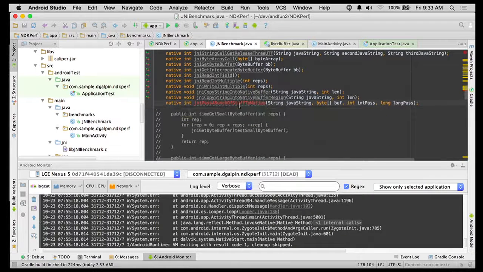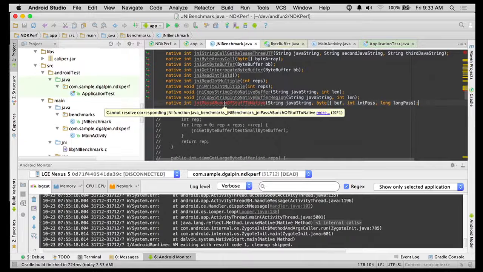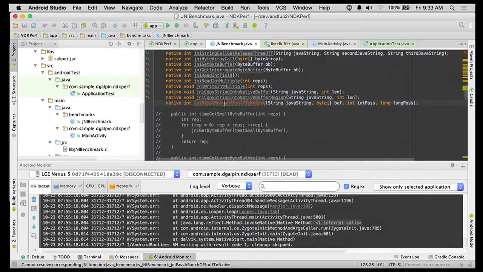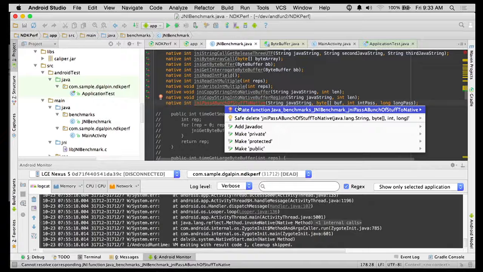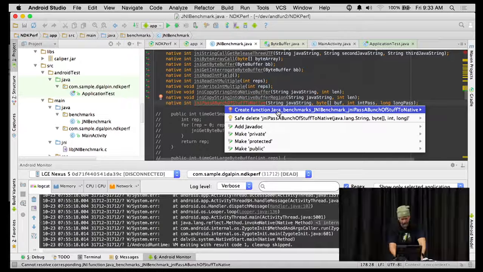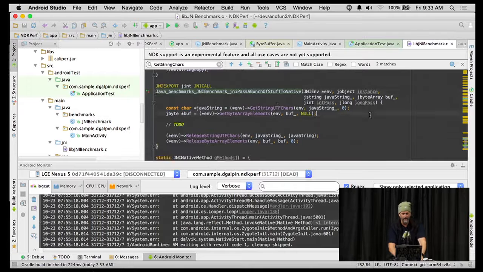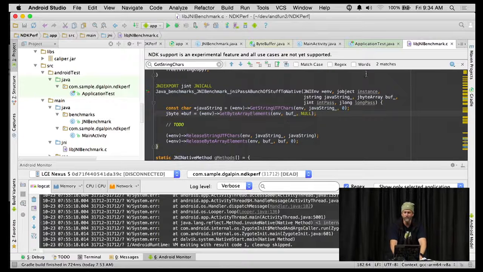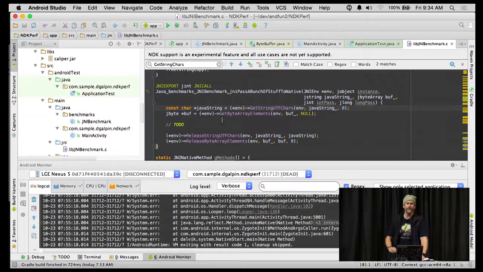And you'll see a couple of things have happened here. Probably the most useful thing is that we actually now are compiling the native code and the Java code all in one Gradle build, which is really awesome because we can do stuff like say, hey, this function actually isn't found. We can't resolve this. So you see it shows up red. It knows that it's not in my native code. So here's the really, really cool trick. For anyone who's done a lot of JNI code, the ability to do this is awesome. I can do create function here, click on this, and now I have a native function that's been created inside of that C file. And this is really cool. First of all, it's also done some helper things for me. It thinks I might want to get this string, interestingly enough, into UTF rather than double byte characters.